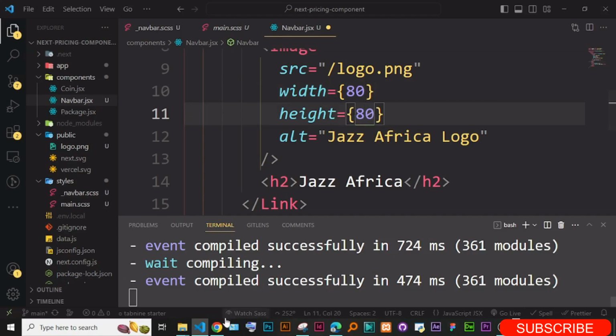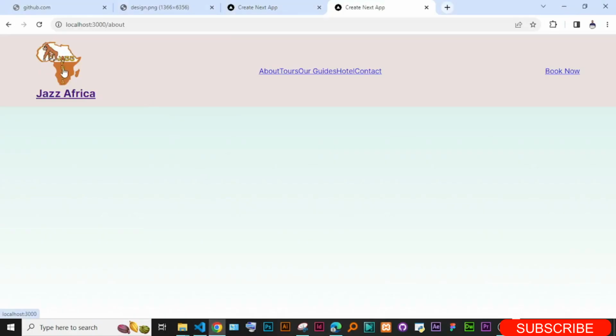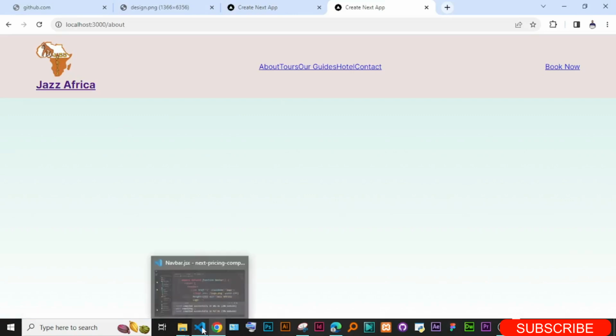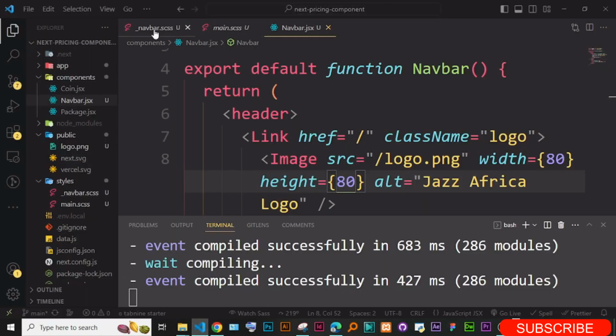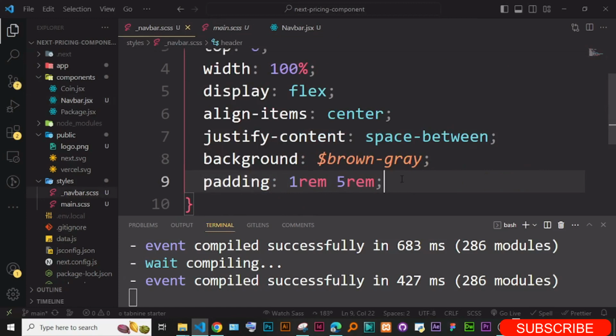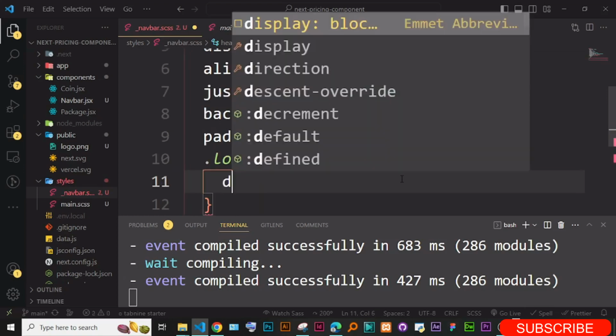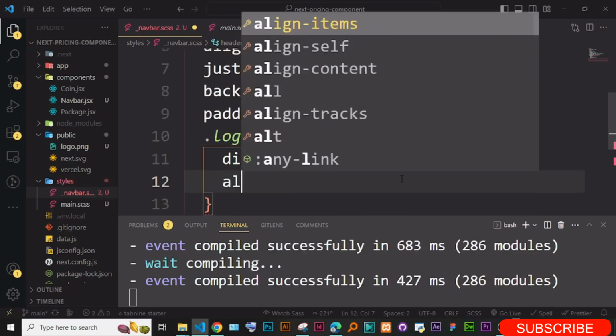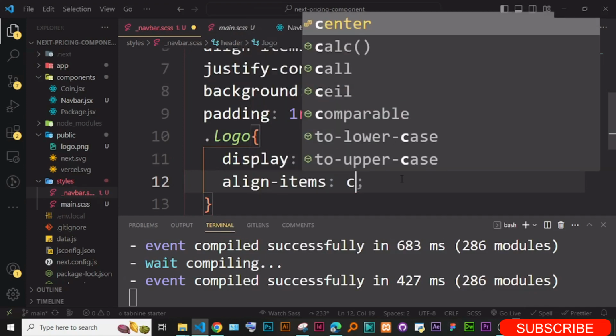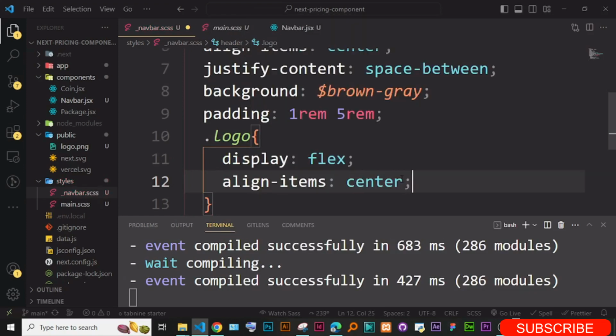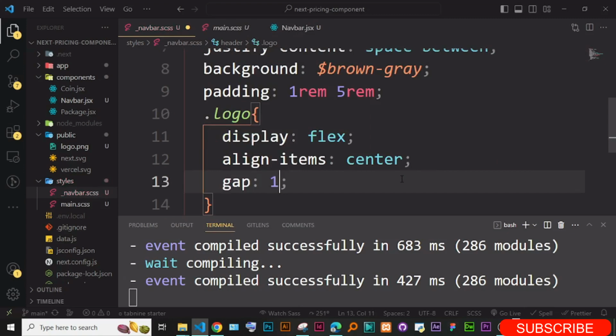I will keep on reducing depending on what we are having. Now let me go ahead and give this logo flex. So I'm just going to go here and say dot logo, and just give it display flex, align items center, and you can also give a gap of 1 rem.